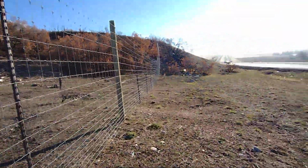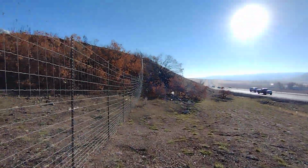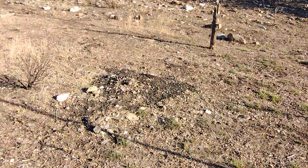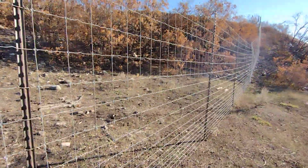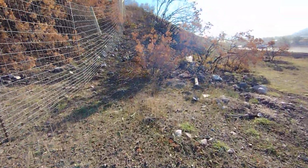But because the light blows it out so hard, let's go look at some of these that I can get right up on. So yes, this is plasma fire. Right here, there's charcoal on the ground where a tree once was. Man, I'm gonna have to figure out how that lighting works, because as soon as it hits a certain point, it just totally messes it all up.